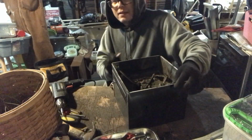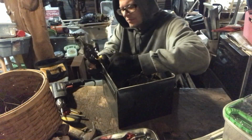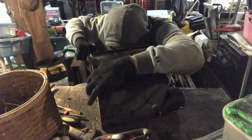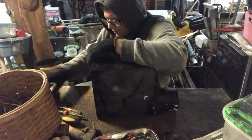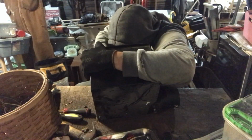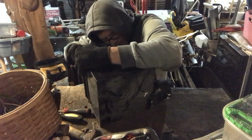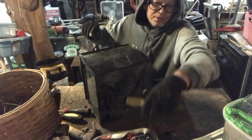Dirty, dirty. Well, let's get that out of the way. Manual. God, it's so dusty in there, so dirty. Can't really see. Of course, it is like 5:30 in the morning.